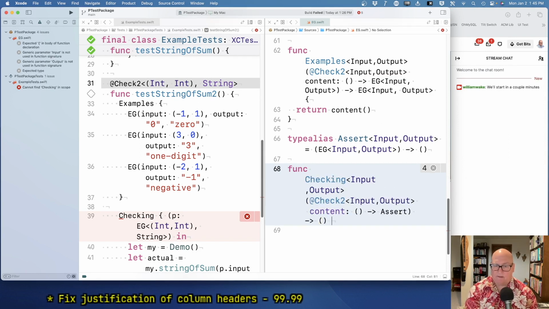Produces nothing. No, it produces an assert.